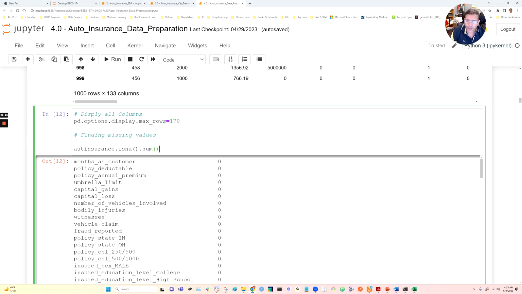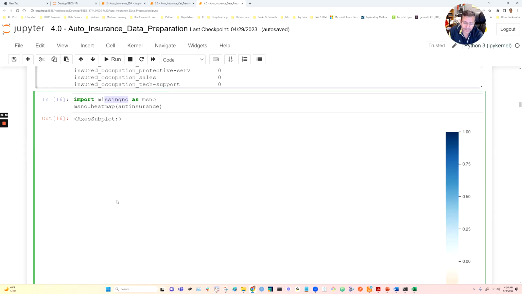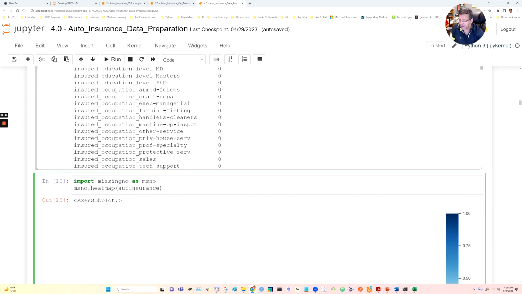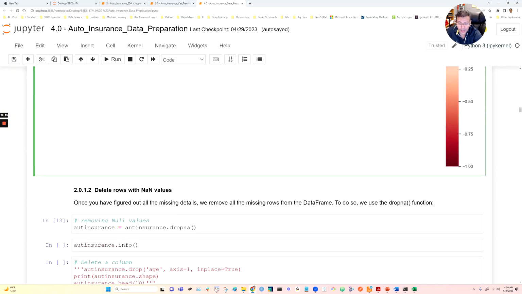So when you are looking for missing values, please be mindful that isna is only going to look for a cell that is empty. So we could use the missingno library, and this is one library that visualizes your missing values. You could use bar plot, heat maps, scatter plot, I think line plot, and so then we learned how to deal with these missing values.